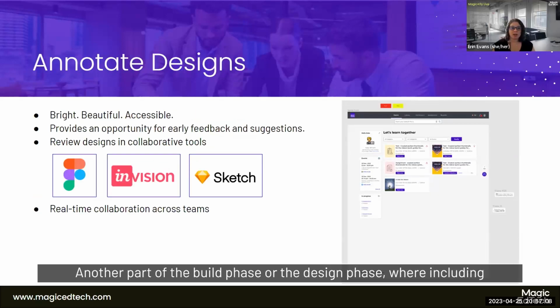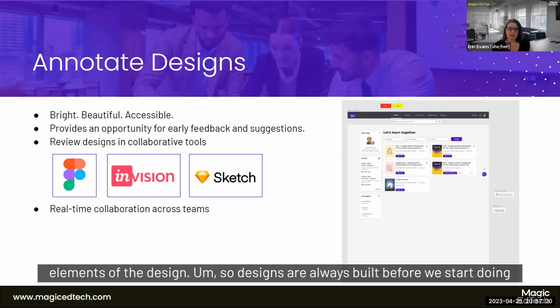Another part of the design phase where including thoughts on accessibility matters is when you're doing the actual colorful elements of the design. Designs are always built before we start doing the build, right?